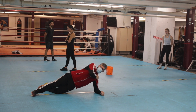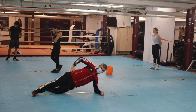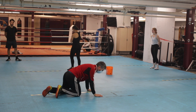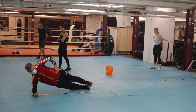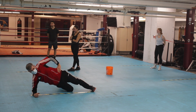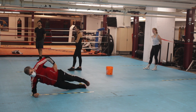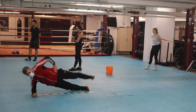On the side plank, I really want to have my shoulder stacked here, okay? I want to have my elbow underneath my shoulder and I'm really pressing in, okay? If I have my feet stacked, I'm here and I'm really extending the hips, okay? On the third round, it will be the opposite side. Same position. Okay, the modification is knee down, leg bent, other leg on top. If you want to make it harder, you can do it from your knee down. You could also lift your leg, or you could have both legs stacked and lift your leg. You can either pulse it or even just hold it.